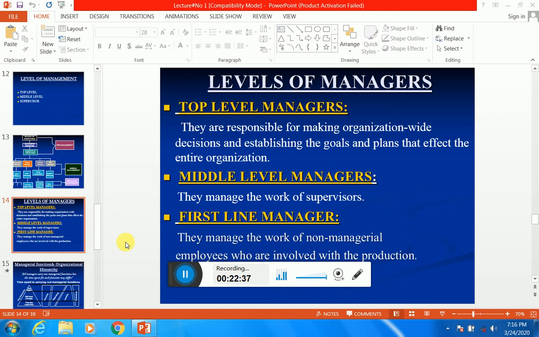We have some administrative managers as well. Administrative managers are mostly concerned with the admin aspect of the organization, like generalists who are mostly familiar with all functional areas of management and who are not associated with any particular management specialty.